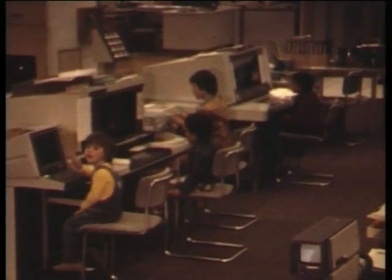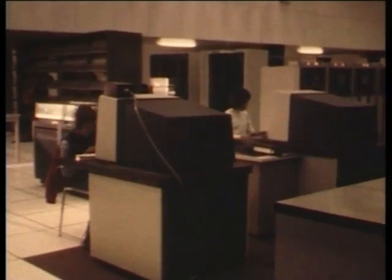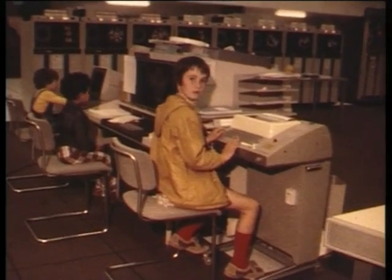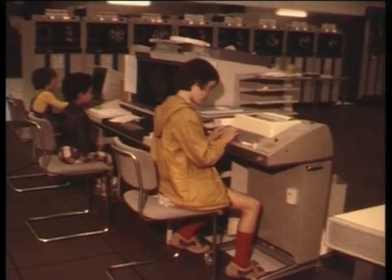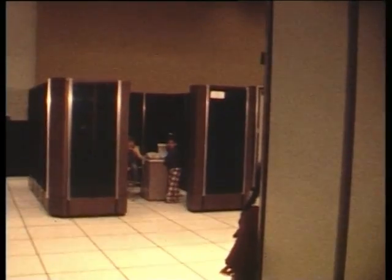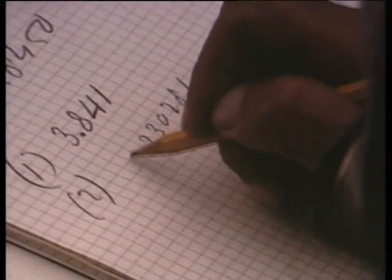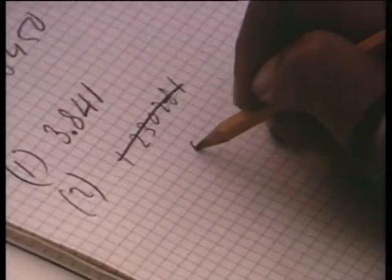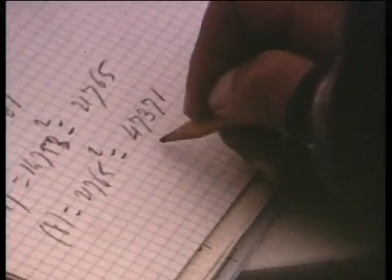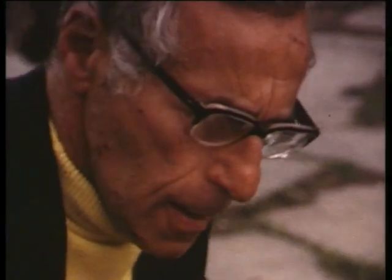The problem of operating the complicated computer equipment is a terrible strain, and so younger and younger operators have to be found to perform these rigorous duties. All of them are highly trained and highly motivated. The most powerful computer in the whole installation is the CDC 7600, famous for its power and reliability. However, at CERN we take no chances, and each result is checked by hand by our computer center staff. As for one or two users, it may actually be faster to do it by hand.